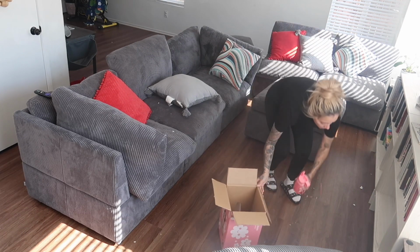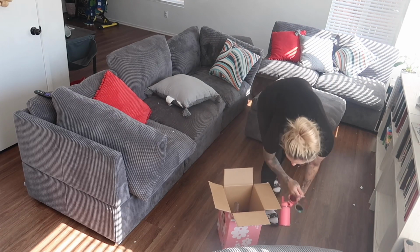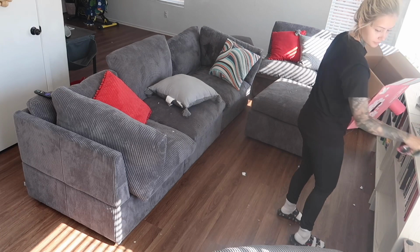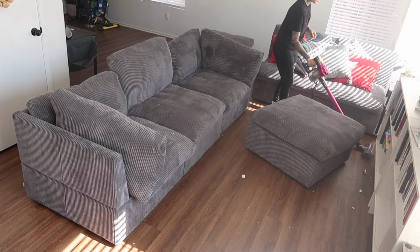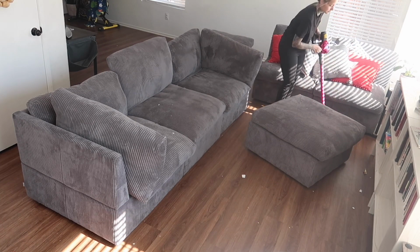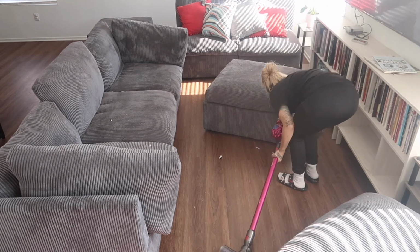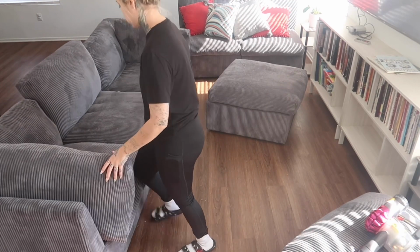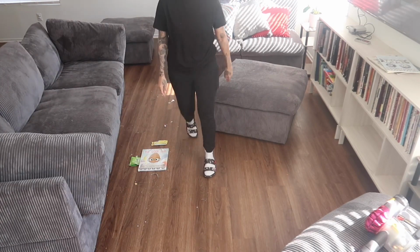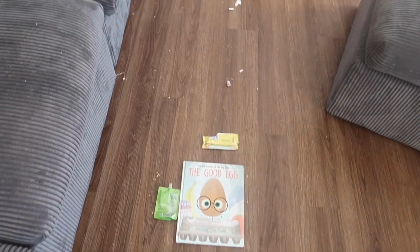We're going to be cleaning the kitchen, the floors, the living room, everything, because my house was a hot mess, you guys, and I know you can relate to that because if you have little kids, it is just going to be messy. I don't know if this phase ever changes, but wow, we were in it today for a mess. So I hope this gives you loads of motivation to get up and get it done. It's all I have.